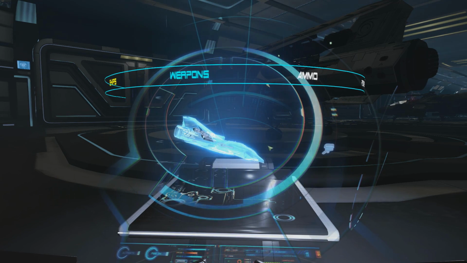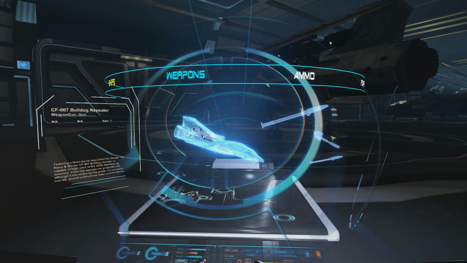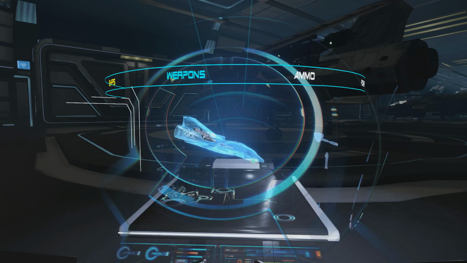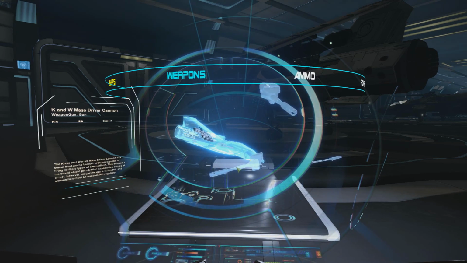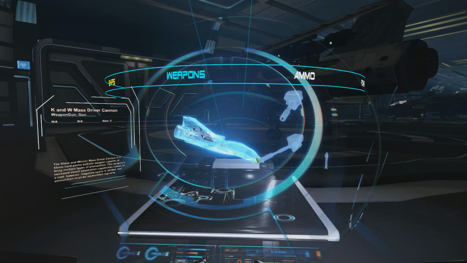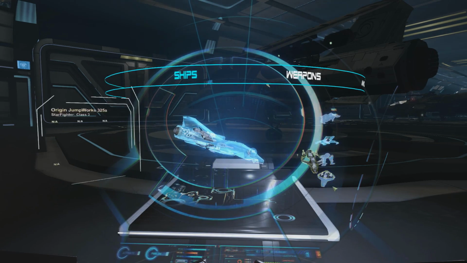Then go back over to your ships tab, grab your 300i trainer, and pull up the weapons tab. Then pull off your Bulldog like you did with the mass driver. Now grab that mass driver that's floating off to your right, and drag it back onto your nose until it's accepted. You can kind of see when it's actually there.